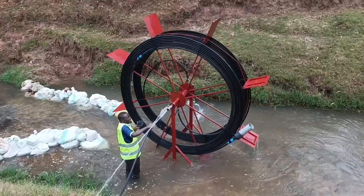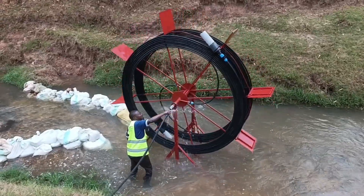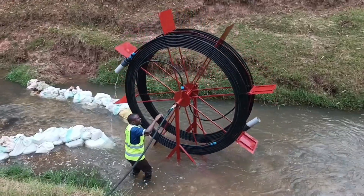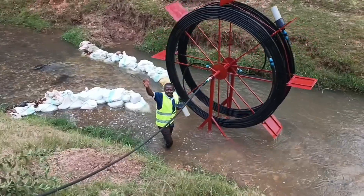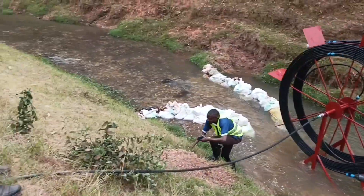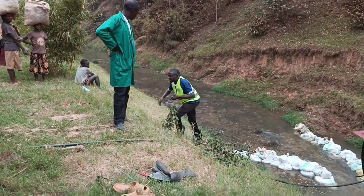As you can see, this is the water. The pressure is much — wow! The water comes out from here. We connect to this pipe and it takes it up to the other side. Let me take you there. You can see how the water is — they are using the water on the other side.